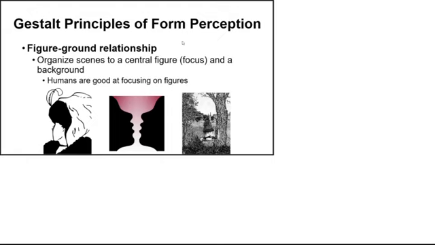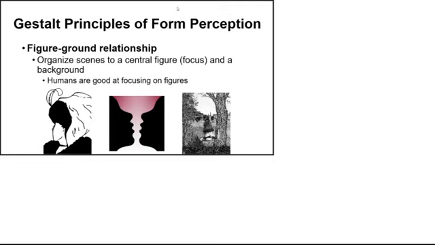So if we start in the middle, is it a cup on a black background? Or is it two silhouetted faces with a pink and white background? For the far right one, is it a face? Or is it a landscape shot of a person walking? And then this one here, this one drives me nuts. I have taught this course for many years. It's supposed to be, is it a young woman looking away? Or is it an old woman with a scarf over her head? And I can never see the old woman. I do this a couple of times a year, and it's just beyond me every single time. But I've been told from reliable sources that it's supposed to be an old woman or a young woman.